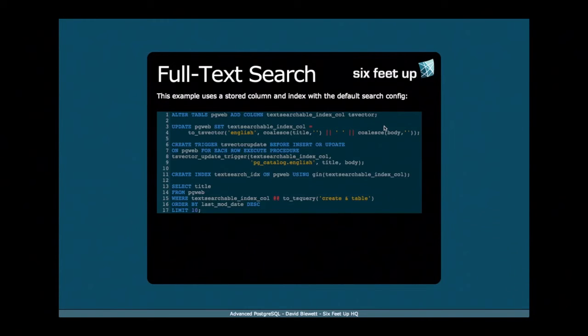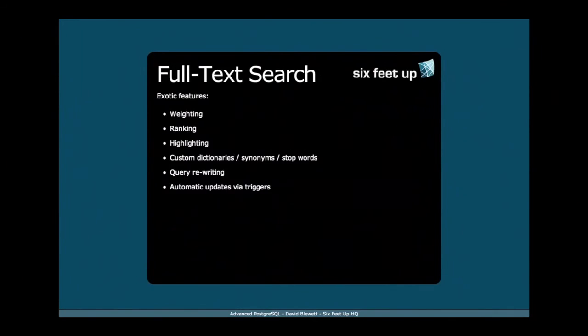It might be a little bit more complicated than, say, Solr, where you're defining your schema ahead of time and giving it basically just the name of a function. Once you add the column and the trigger, you don't have to touch this configuration again. You can just give it the column name and whatever query terms you would like to pass to it. There are more advanced features, like I mentioned before.